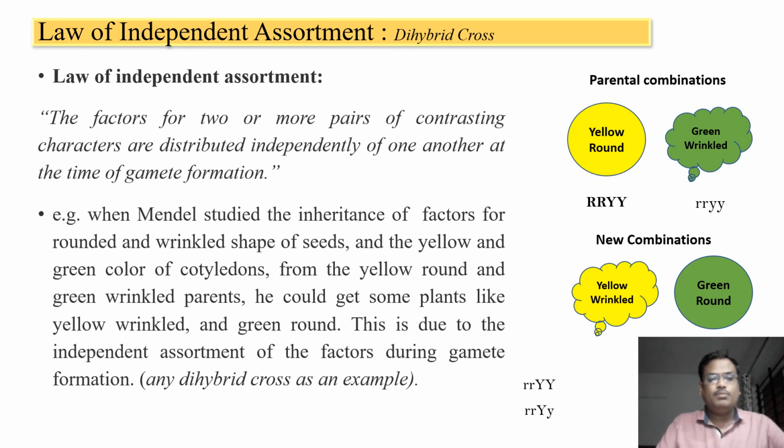Right? So I hope you understood what a dihybrid cross is and what exactly is the meaning of the law of independent assortment. If you understand this, it will be very helpful for you to understand the linkage topic in the later classes. Okay, that's about the monohybrid and dihybrid cross. In the first class, we understood the monohybrid cross, and in this class, we understood the dihybrid cross and the law of independent assortment.